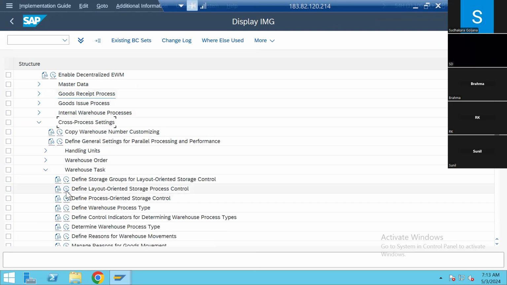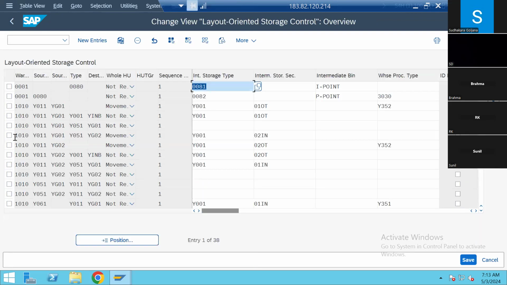In between that, if this is the setup and you want to route through different steps, then the system triggers an intermediate storage. This is called the intermediate. Intermediate means that your source and destination are fixed, and in between you divert to one step for other activities like a packing point or deconsolidation.